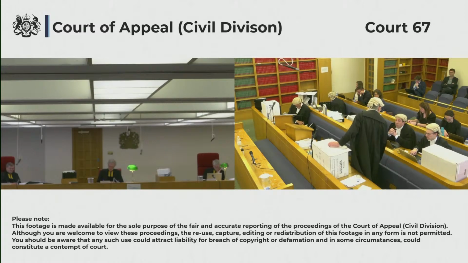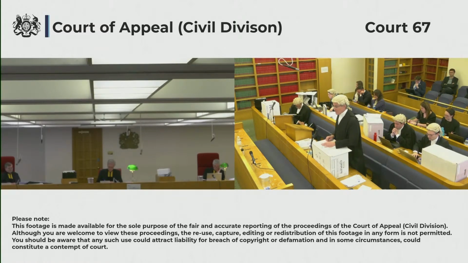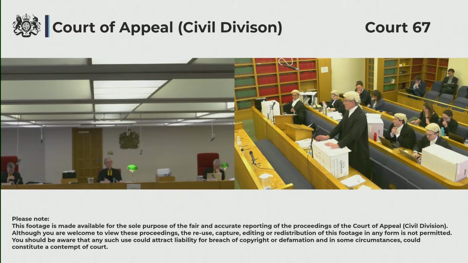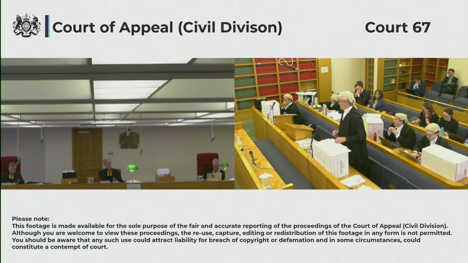Unless I can assist you with anything else, those are my submissions in response to the claimant's grounds of appeal. And now I have some short submissions to make on my final ground. The way we organise our time is that I will now make my submissions on my last ground of appeal, ground 3. My friend will respond in reply on his appeal, and then I'll have a very short reply to my ground 3.